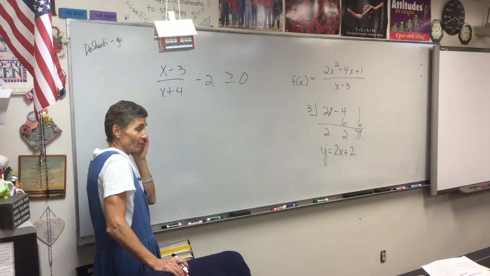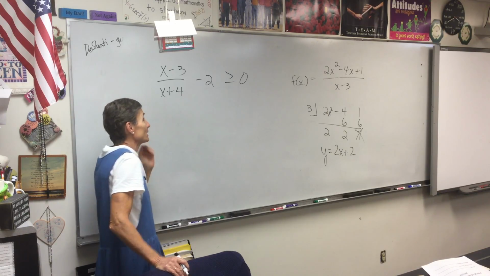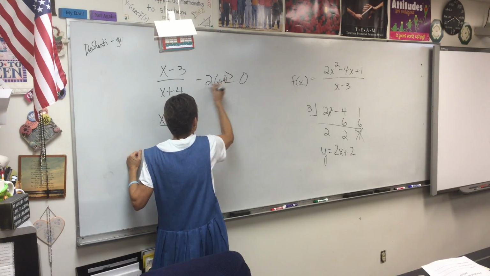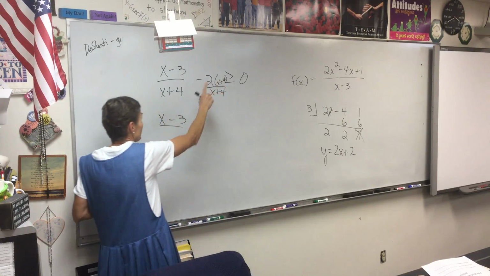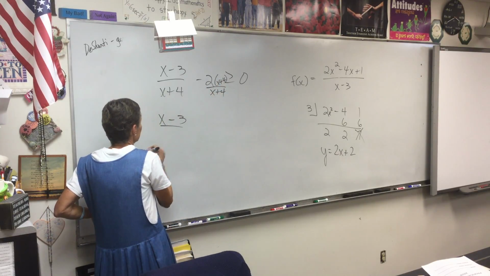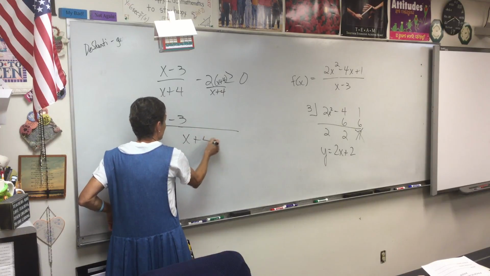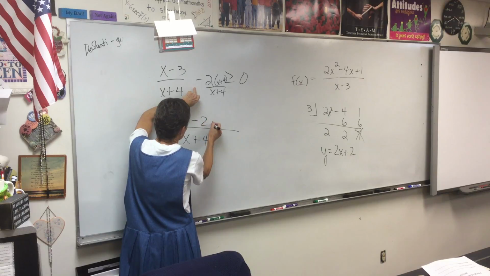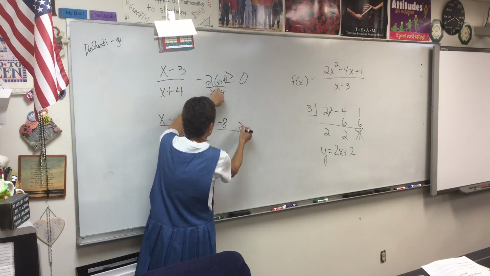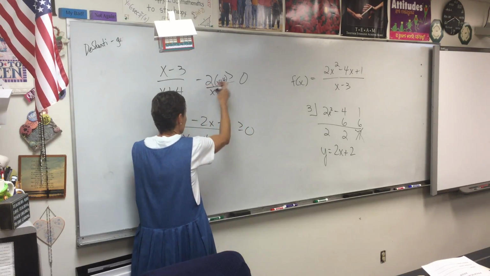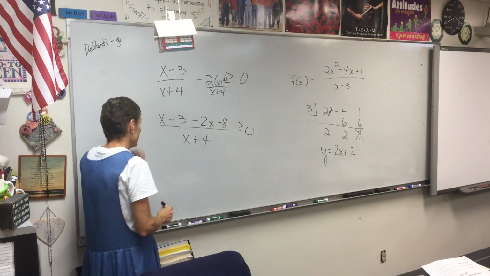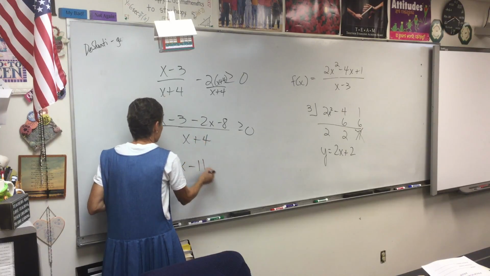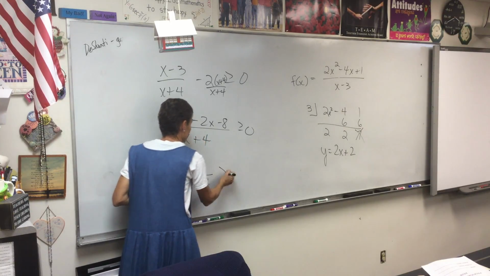All right, what do we do now? We got my 0. What happens now? Get a common denominator. Oh, I'll just do it here. So I'm going to multiply that one by x plus 4 over x plus 4. So my common denominator is x plus 4. I've got my x minus 3. Watch it now. Minus 2x minus 8. Because I'm distributing that negative 2, that subtraction. So this is what Cassie was talking about. When I just collect like terms, negative x minus 11.